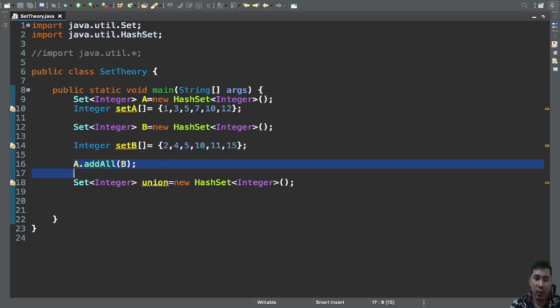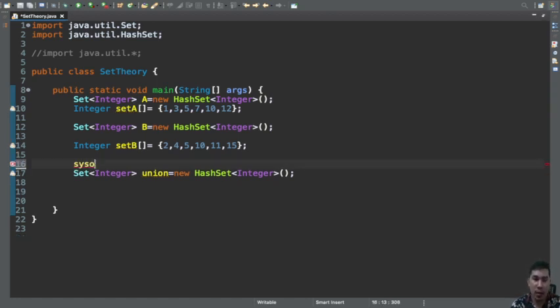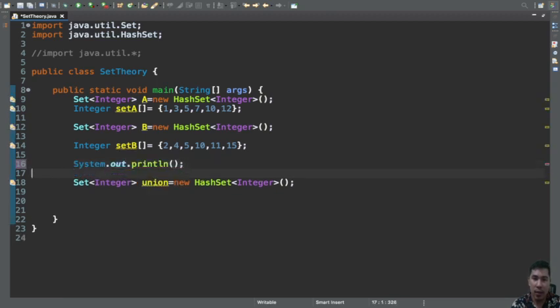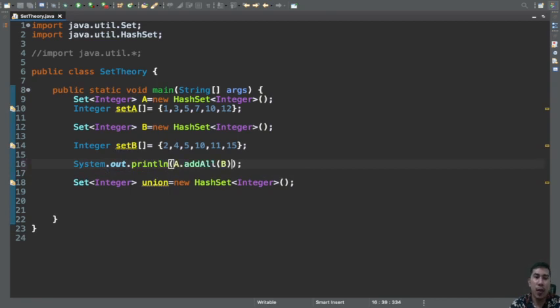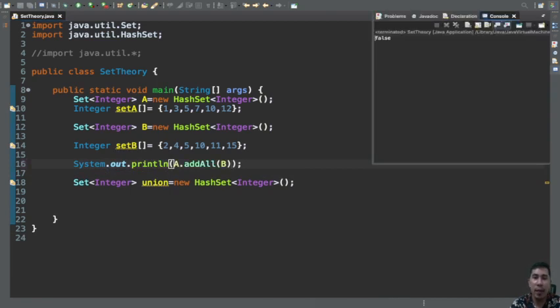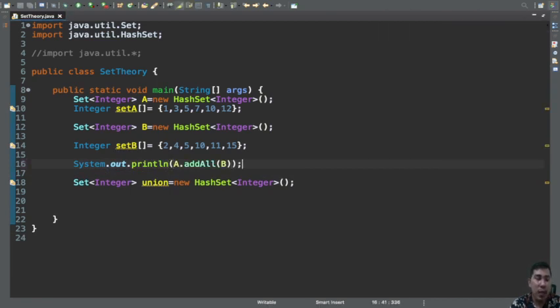So we can actually put this into a System.out.println there. Because we don't have any value yet, we haven't bound to the value of A.